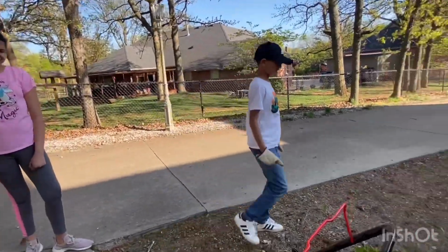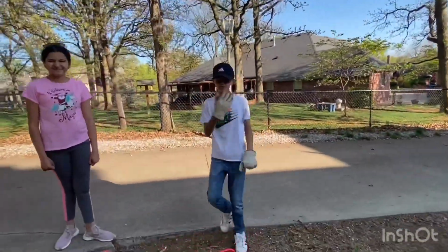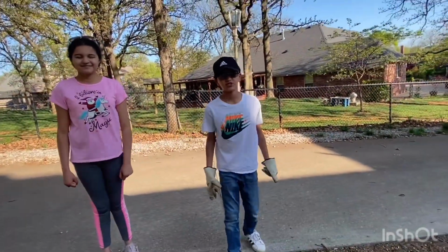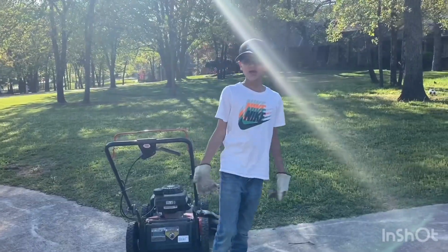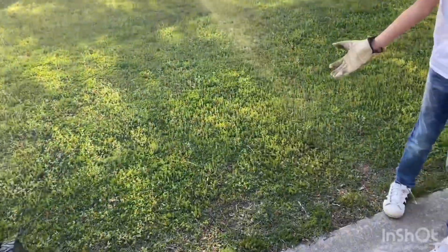I'm done cutting the grass. I'm gonna get the picture. And yeah, so now we're gonna do the front. Let me show you. So guys, here's the front yard. It's pretty messy and the grass is really big.